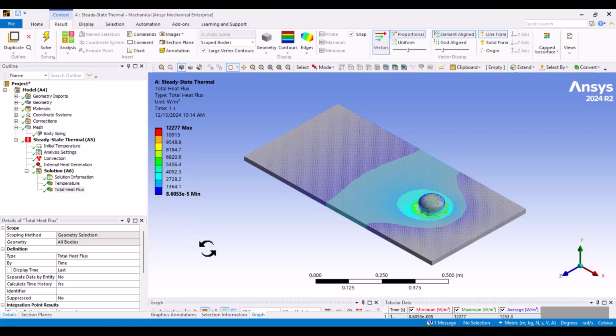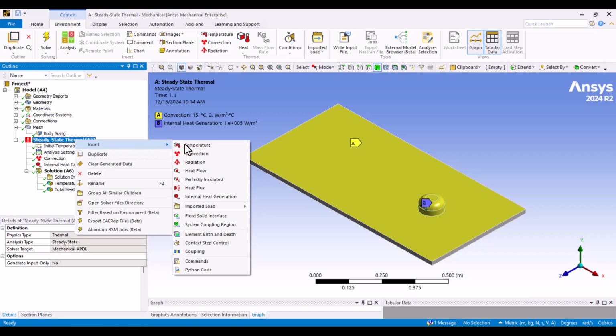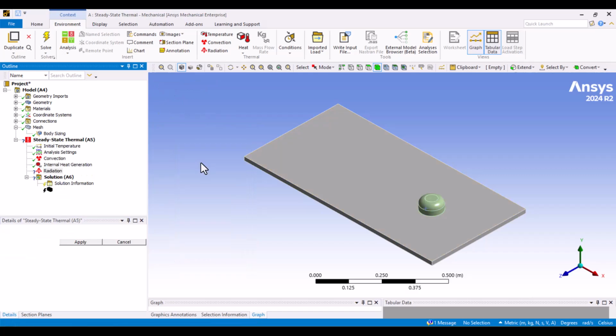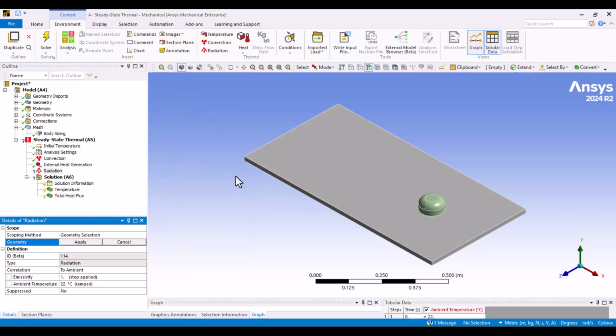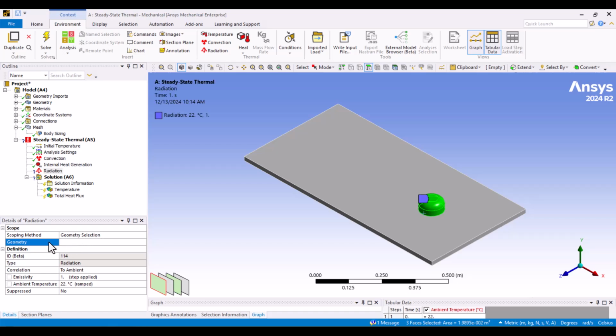Now it's a good time to add radiation to the heat source. I'll do this by right-clicking on Steady-State Thermal and selecting Radiation. Like before, I'll choose the surface of the heat source and specify 0.7 for emissivity and 15 degrees Celsius for temperature. I won't change the radiation correlation as it is set to ambient by default.